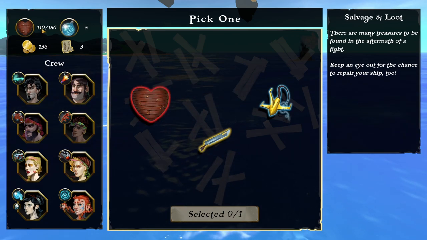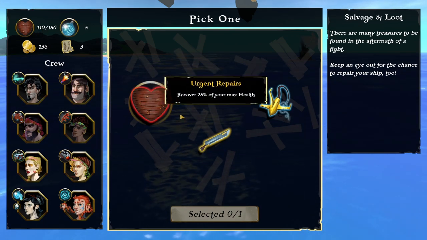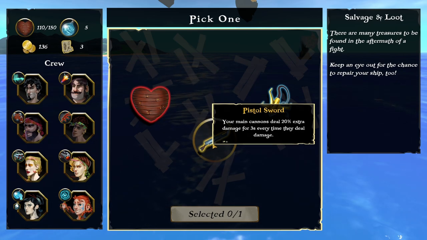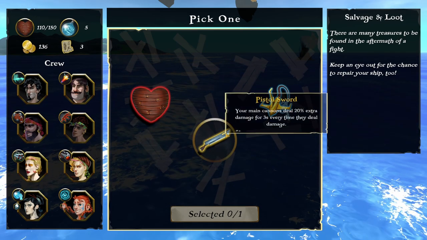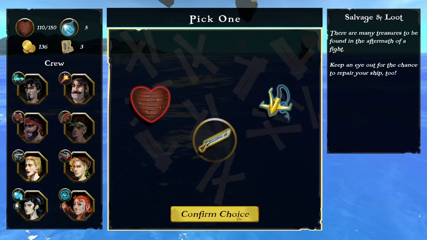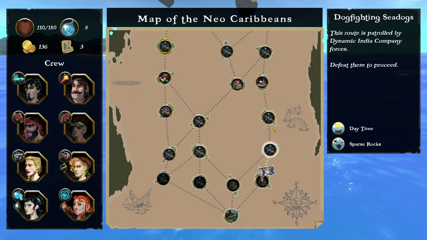Okay. So I've got 110 out of 150 health, so I could go for that. I could go for a pistol sword, which means we get more damage. Or I could go for grappling hook. Let's go for more damage, because we're heading towards this bit, which is going to be getting our health back, hopefully. Here we go.